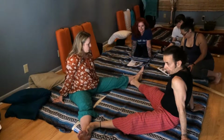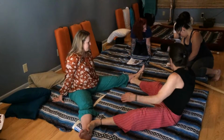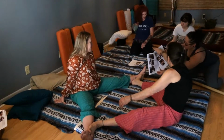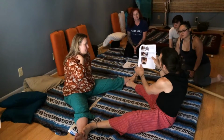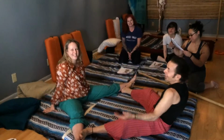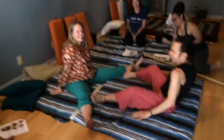So look at the page. See what happens next. Cross leg here. Feet on the inside of the ground. So we're doing this, and now we're doing this. And that's where the lion face is right there. That's what it actually is.